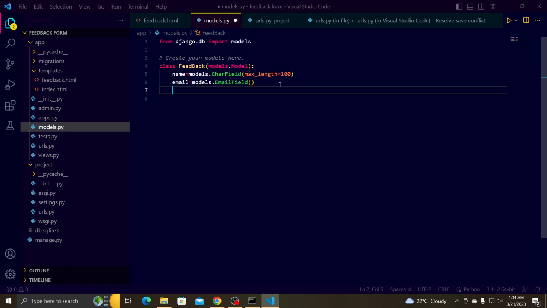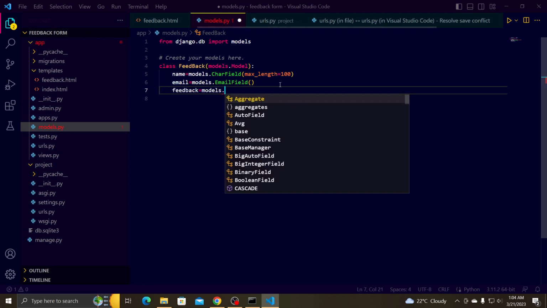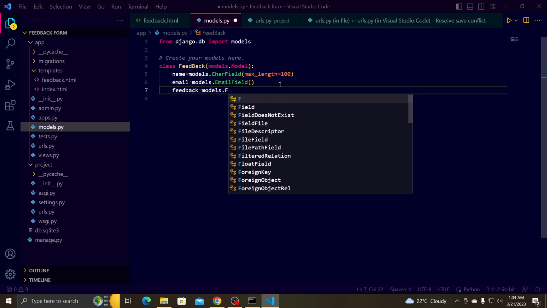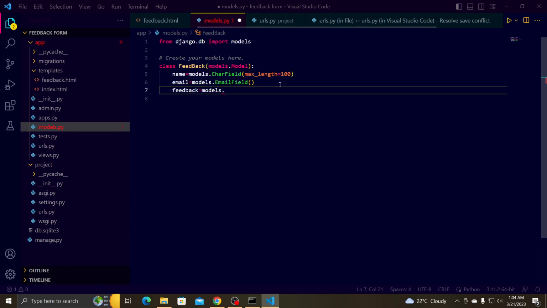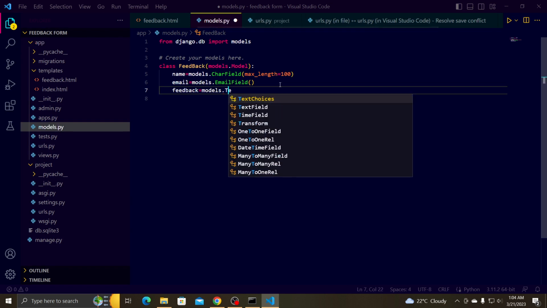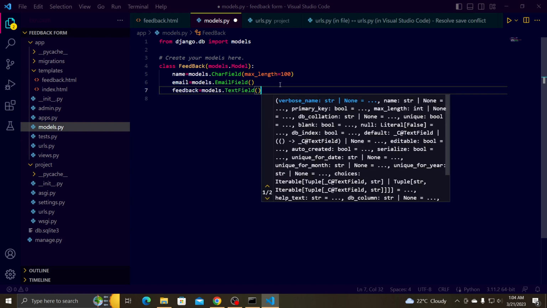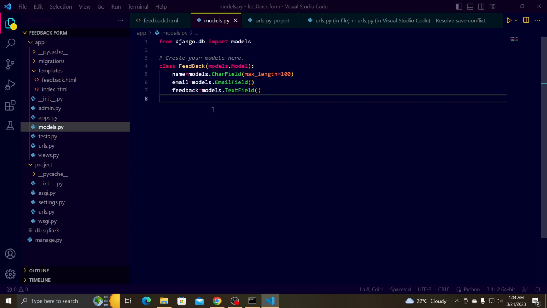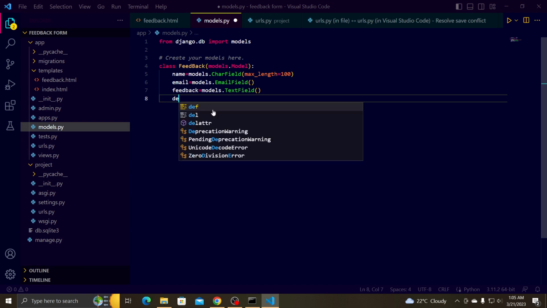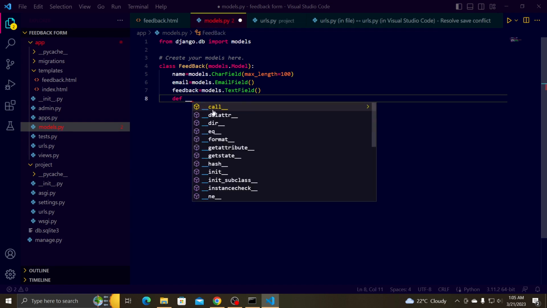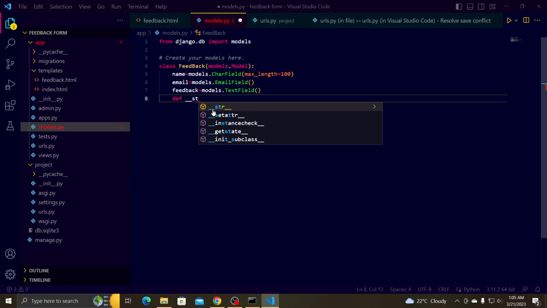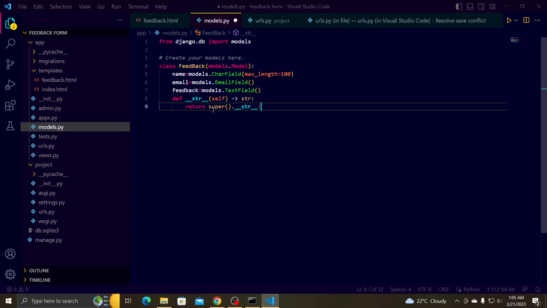And now feedback equal models.TextField. Okay, so you can return any str function like def str, and I just remove this, I don't need it.